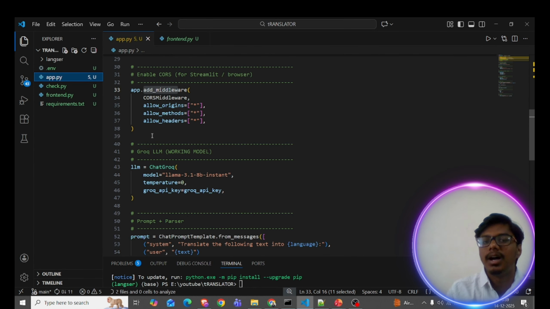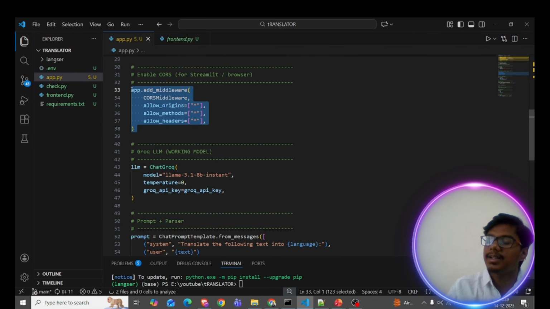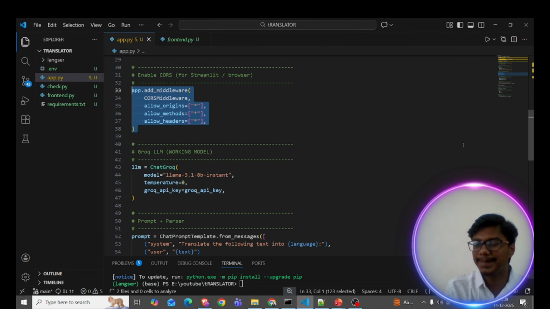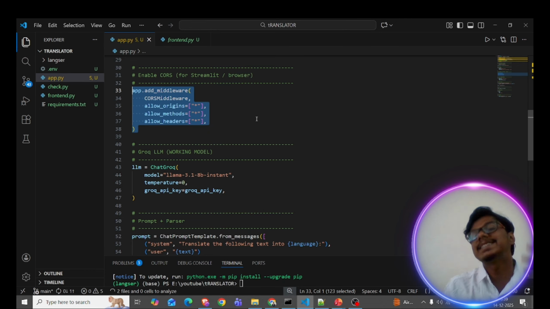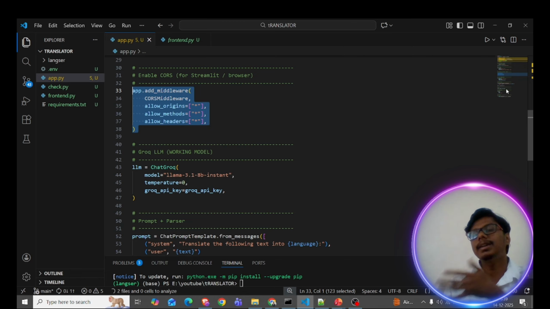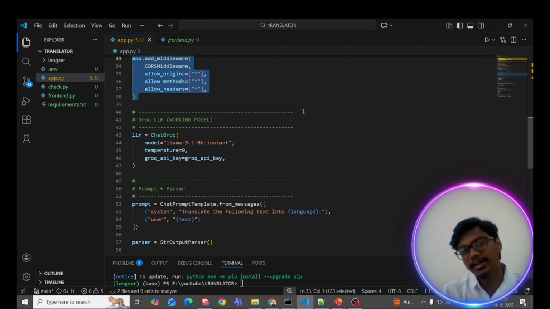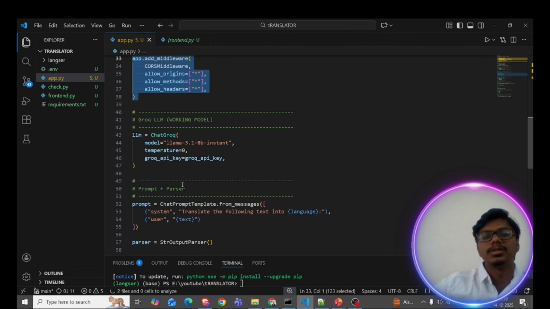This is the code for enabling CORS, for Streamlit and the browser. If you are using HTML and CSS, or creating the app using React and TypeScript, you also want to use this line of code. It acts as a template for calling from the front end to the back end. It is a template from the documentation, and I'm picking this code from the documentation also.